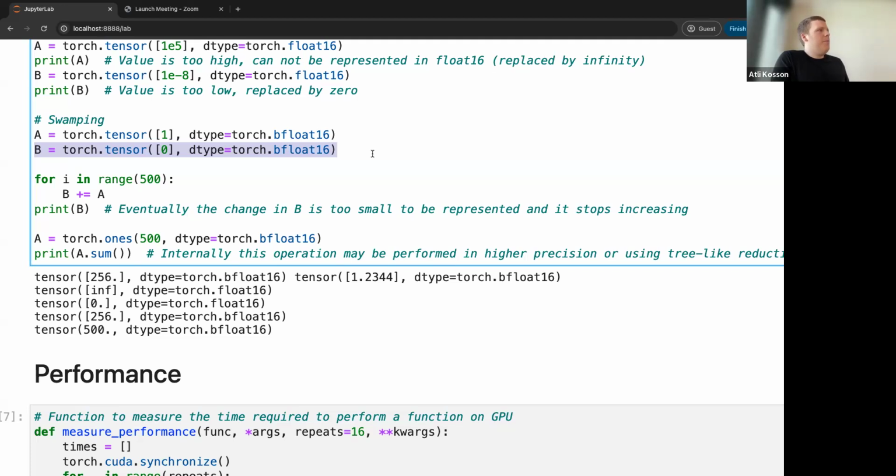So say 257 is not represented but 500 is represented. Yes. So the reason 257 cannot be represented is that there are not enough significant digits to represent it, whereas 500 is representable just with lower precision.